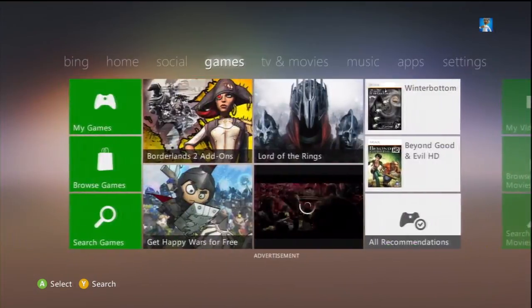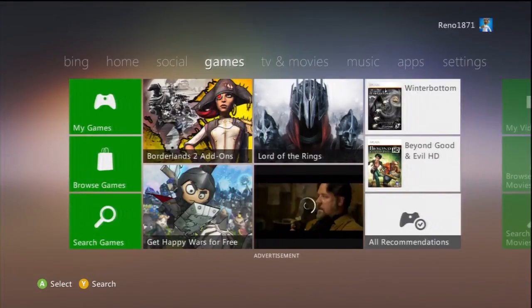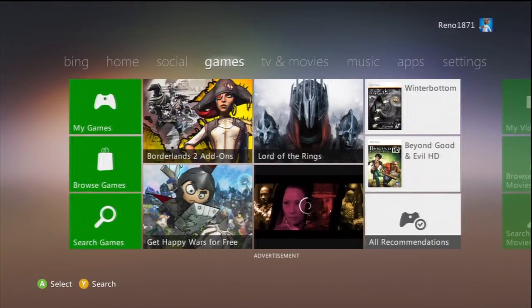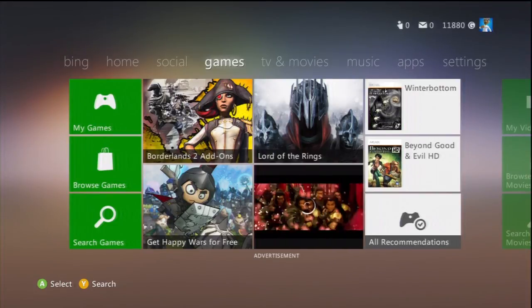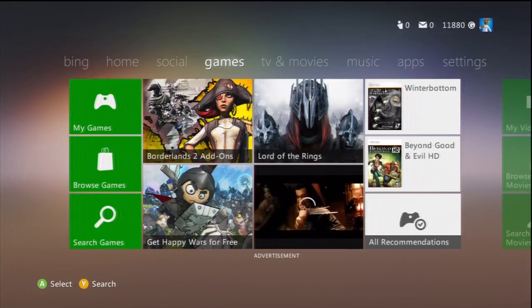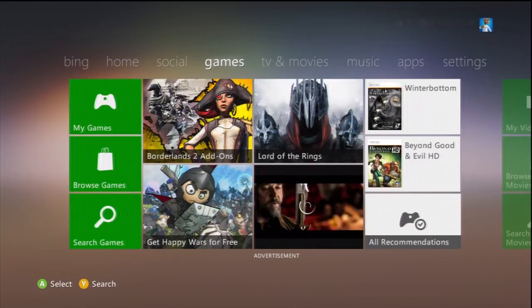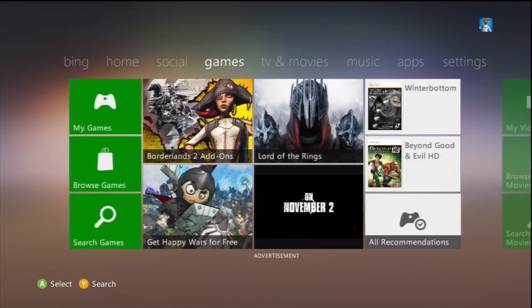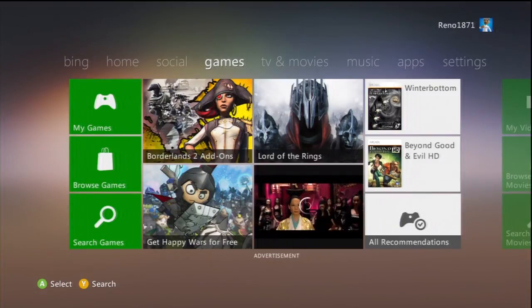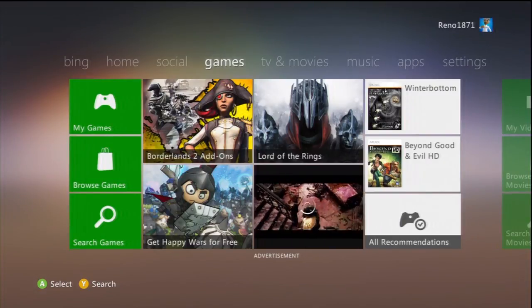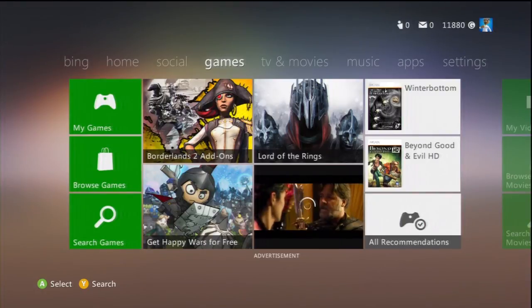And even when the controller is not brought up on the screen, there's a quick play menu in the app that lets you access some of the most recent things that you've played. So, for example, I have Happy Wars listed on my quick play screen. I have Internet Explorer. I have Xbox Music and Video, and I have Netflix. So I'm just going to tap Netflix on my iPod Touch screen, and then it just automatically starts on my Xbox, and then the controller portion of the app automatically comes up so that I can navigate through Netflix.